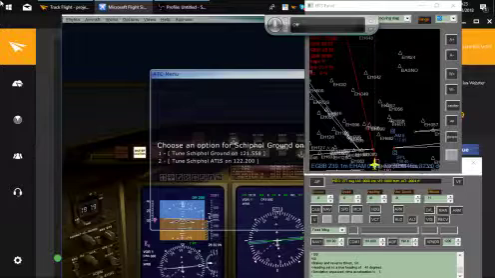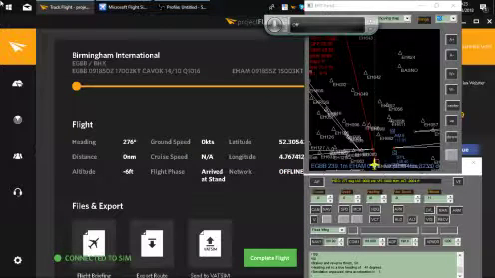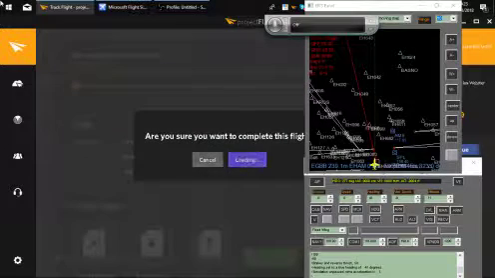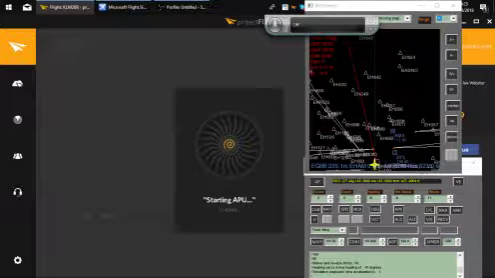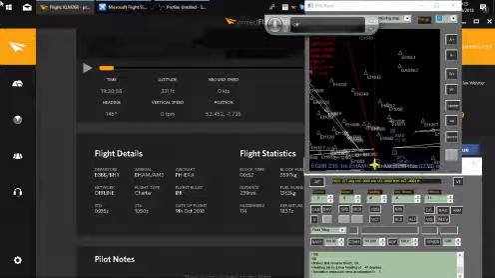Yeah, I think the landing rate might be a little bit forceful. Let me disconnect the joystick. So let's go and have a look, shall we, on Project Flight. So obviously we've arrived. Landing rate -484. Yeah, a little bit firm, but I'll take that. It's FSX pilot, so what do you expect? It's acceptable. So that's just fine. So we will complete the flight. Complete, easy. That's good. So this will load my details, so we can see.